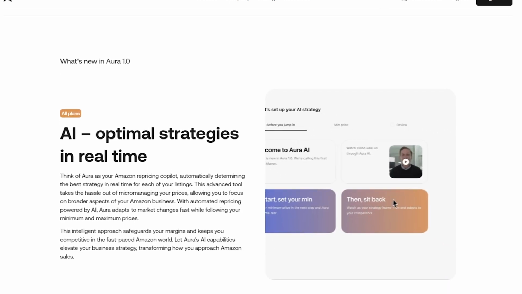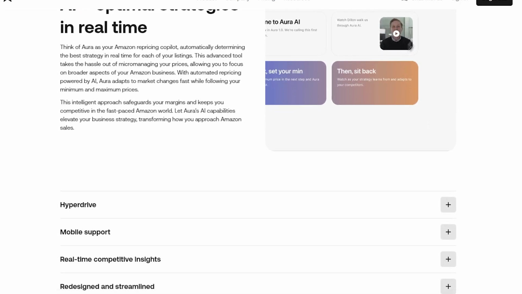and they have only one AI strategy, but they have also figured out ways to get near instant repricing. It's called hyperdrive on some of their products. Now, you can only do it for a subset of your products, the ones that you really need the quick repricing tools on, but hyperdrive has been a huge help in my business for some of my faster moving products that I really need the repricing strategies turned on for. I've also seen in my own business prices going up, and I've been selling products for a higher profit margin as I've used Aura.